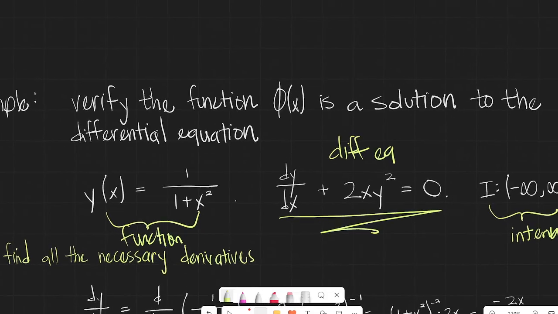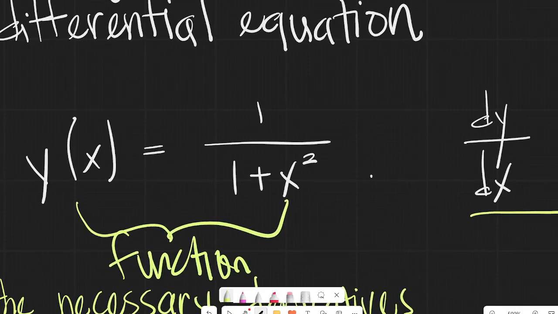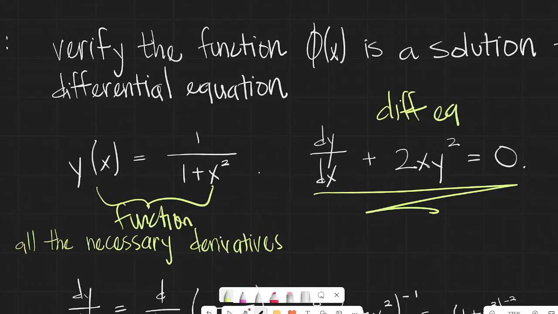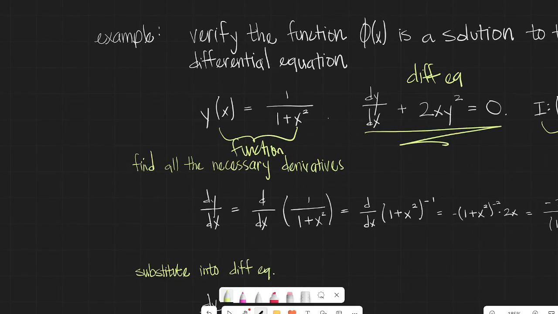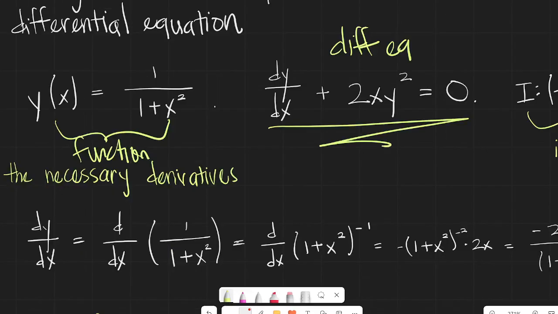Later on, we're actually going to find what phi is, but for now, we're just going to figure out what's going on. So how do we go about this? Well, we're given y, the zeroth derivative of y, just the function. And then in our diff EQ, the derivative of y appears, the first derivative, and we already have y here. And so what this means is that we need to take the first derivative of y if we want to start plugging into this equation. And so let's just do that.